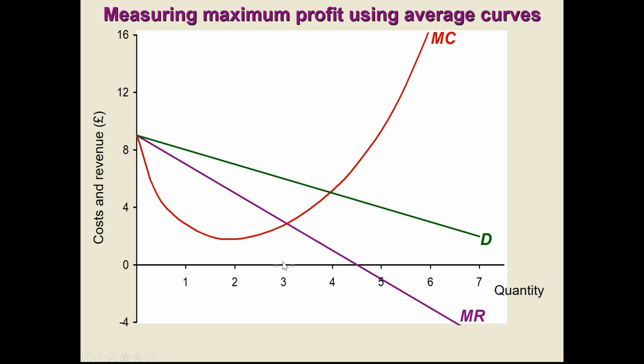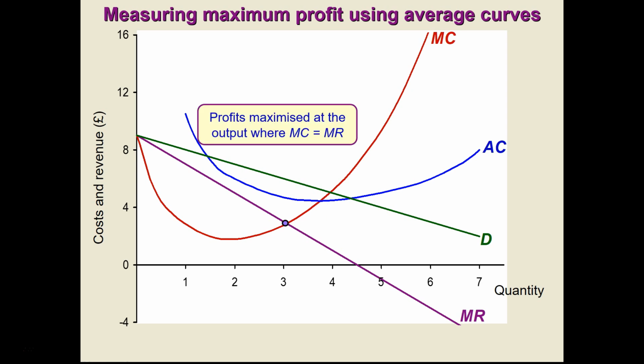For example, if we offer them 3 units of output, they will be prepared to pay this amount, at this particular point. Apart from this, we can also add the average cost curve. As we know, the average cost curve has a U shape. This is what we've studied last week. And we will also learn that it will have a point of minimum exactly at the point where it crosses the marginal cost line. So we need to draw it correctly.